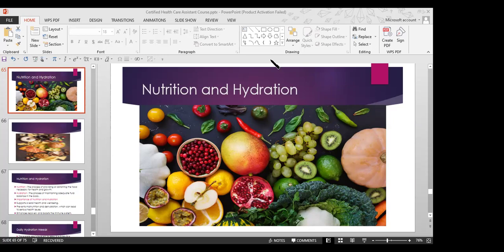So nutrition and hydration is the next topic we are going to look at. It is very important that we take foods that would give us the nutrients that our body actually needs. We talked about anatomy the other time, and these different types of food would get into our system, and the parts of the body will function doing what they can do. Remember homeostasis we talked about. So it is important that when we eat, we should have fruits accompanying your meal. You should have vegetables. You should have water. All these things put together are very important, as well as for our patients.